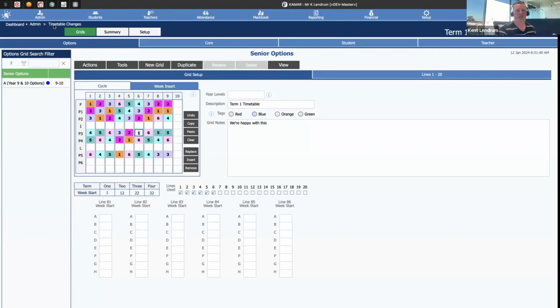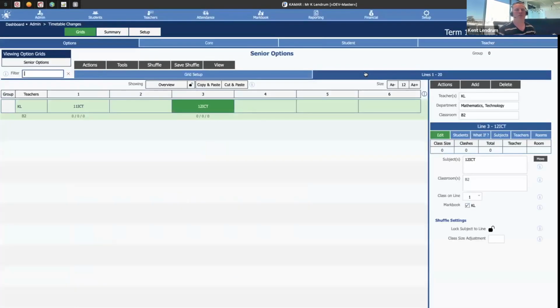So we have the ability to collect what options students want to do and then assign them to their classes in a best fit way, balancing classes to give class sizes as close to the same size as we can, dealing with clashes when a student wants to do two subjects that are on at the same time.